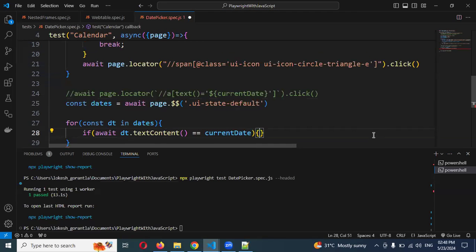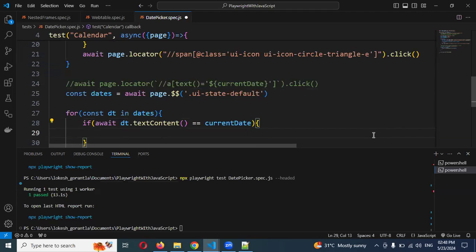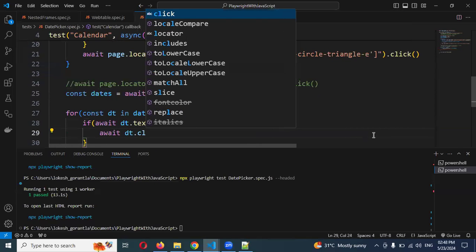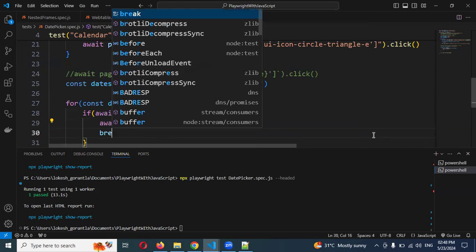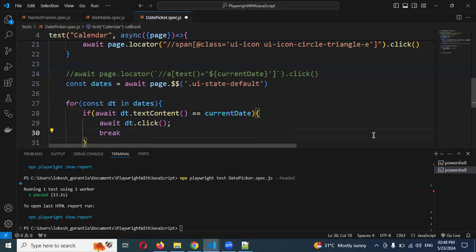If both match, then we use await dt dot click. We need to click that particular date. Then we need to make the break statement, so we break the loop itself. This is the for loop type of data.